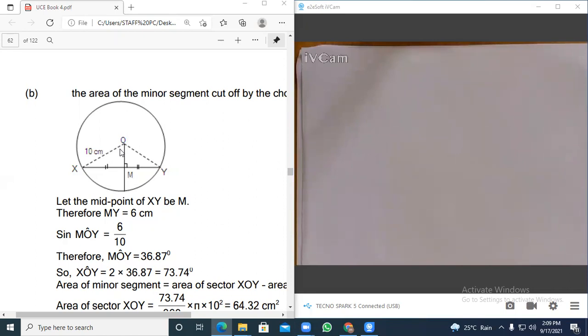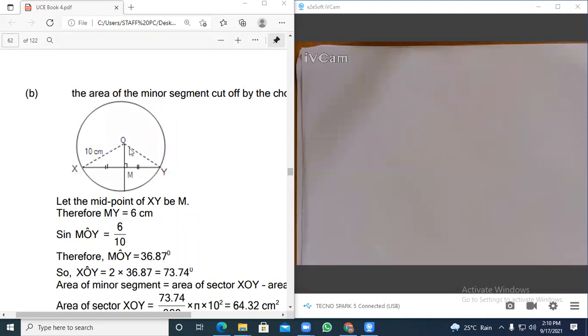Then, what else should you know? You should know that if we have a line XY which is drawn, then XY is a chord, and a chord will create 2 segments. This other side is the bigger segment, and we'll create a smaller segment, the minor segment. So this is the minor segment, and this one is the major segment. So remember very well that if we have a chord that is drawn and it has created those two segments, then the line that bisects that chord cuts the chord into two.